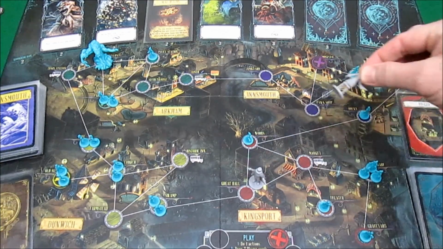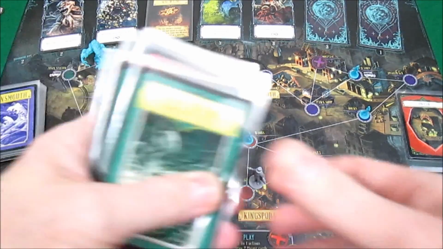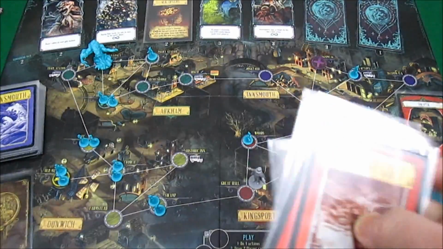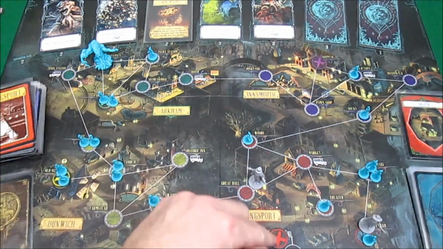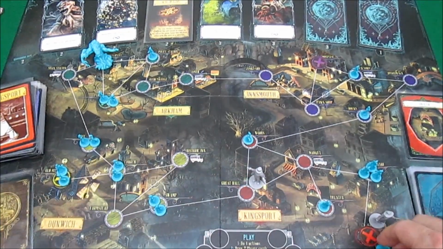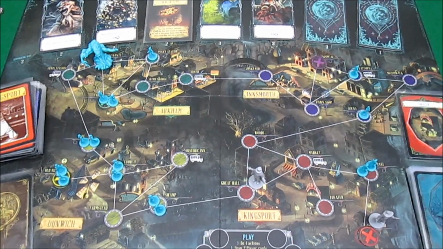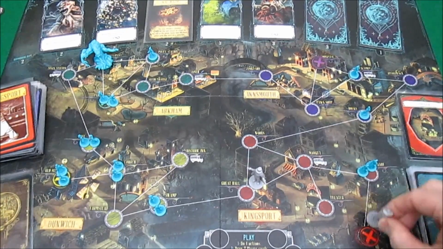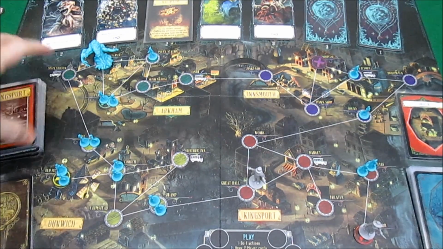1, 2, 3 gets her to the graveyard for her 4th and final action. 1, 2, 3, 4, 5 Kingsport cards, sealing the 4th and final gate, removing a cultist from each red location, which we don't really need to do because we just sealed the 4th and final gate. We just won Pandemic Reign of Cthulhu. I can't even believe it.